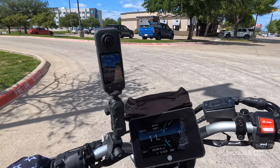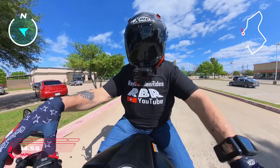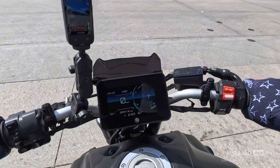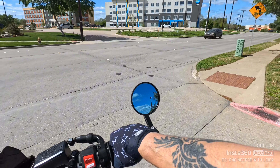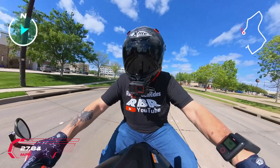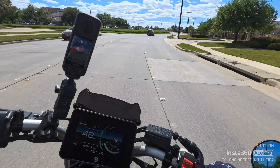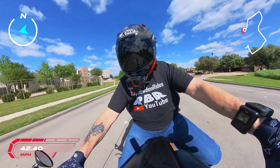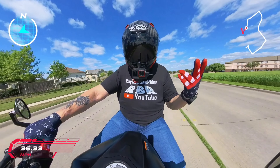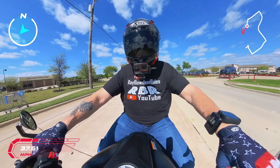This does have a front air screen — kind of an air blocker — but it's an add-on. It does have bar-end mirrors. This is a sweet bike. I've never ridden an MT-07 and this is like a staple bike for the industry. This is a used bike here at Plano Kawasaki. Oh, this thing wants to wheelie — it's a hooligan machine right here!